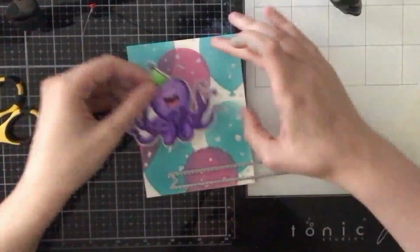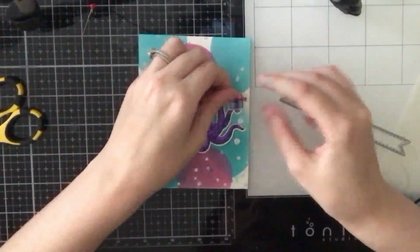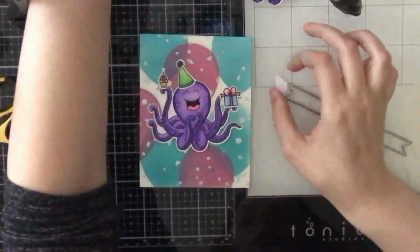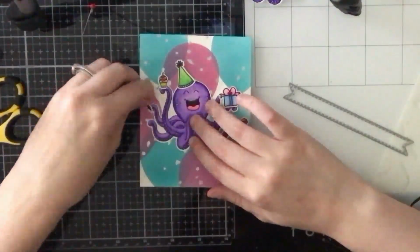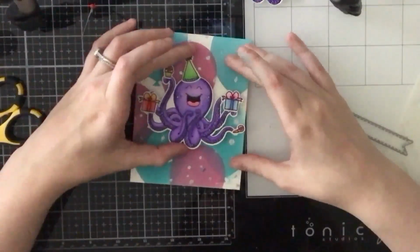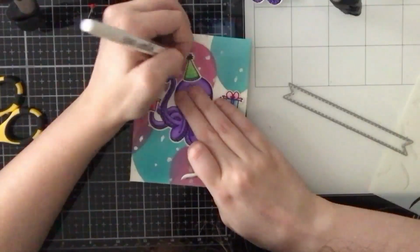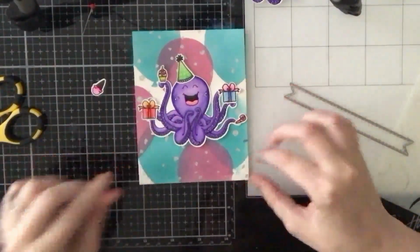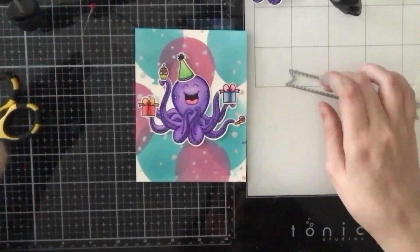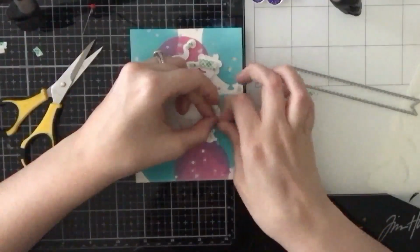So here I'm bringing in my little octopus, and I'm going to dress him for a birthday occasion. So I'm going to give him a party hat and then some various birthday treats and presents. I love that it looks like he can hold all these items, and I kind of wish I added the ice cream to his front tentacles to make it look like he was licking it, and I think I'd give that a try. See right here, but I guess I didn't like it, so the ice cream didn't make it, but I think that's a cute idea. So I'm going to pop up this entire octopus with some foam tape.